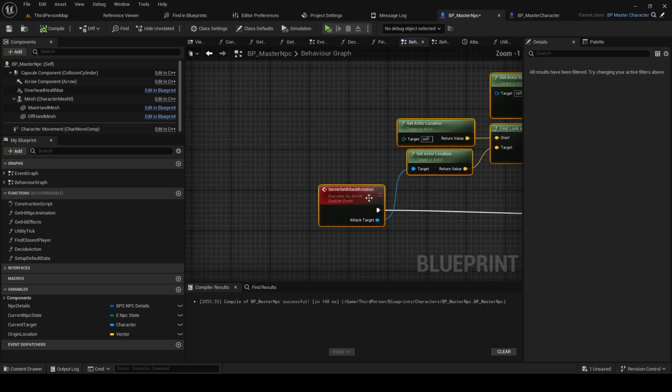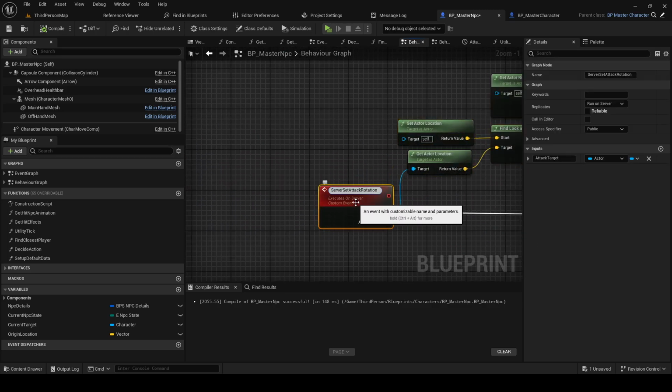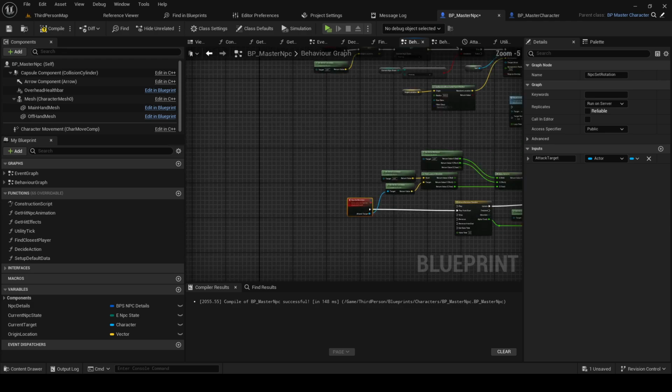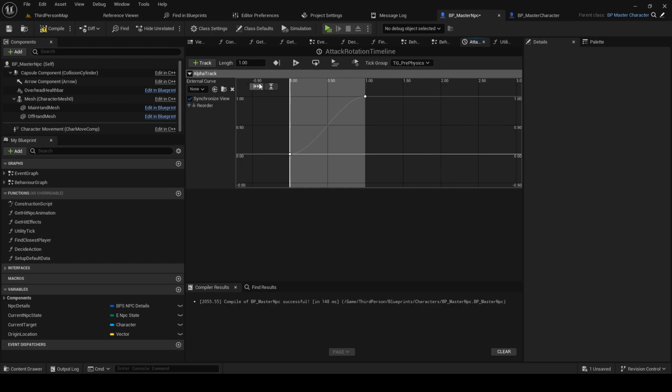So we will rename this, call it NPC set rotation. And we do as we did before. So this is over 1 second.